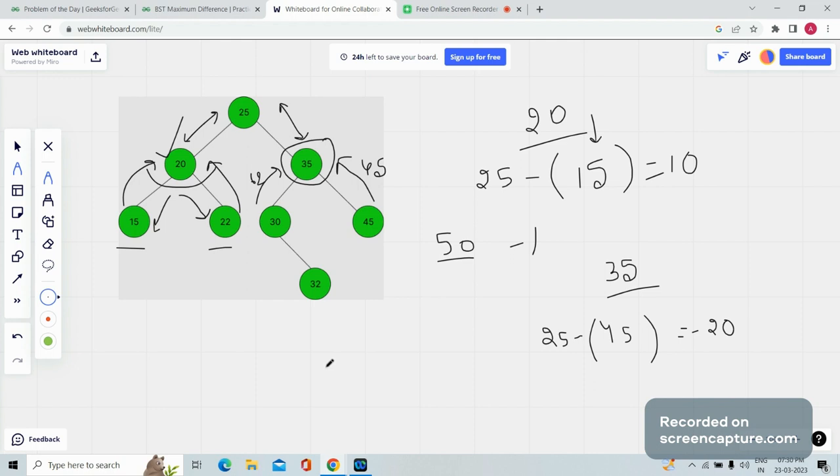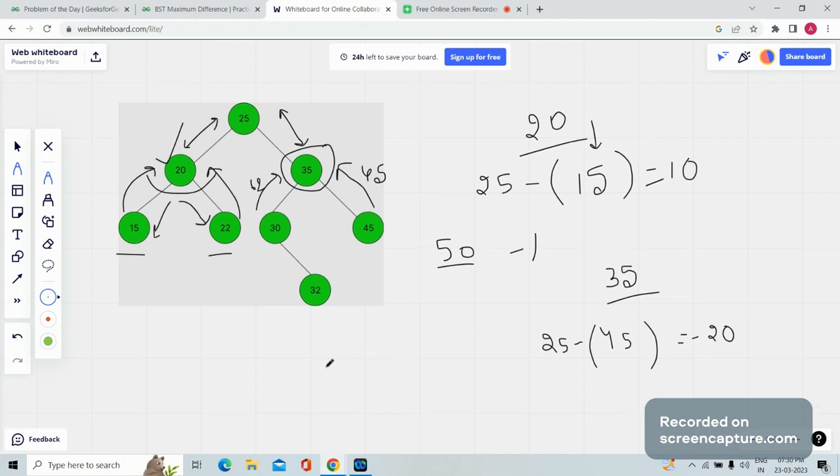So here we can come to the conclusion that we cannot change the sum from the target to the root node in order to maximize our difference. That is the final result. So we can first calculate our sum from the target to the root node, excluding the target, as given in the node.